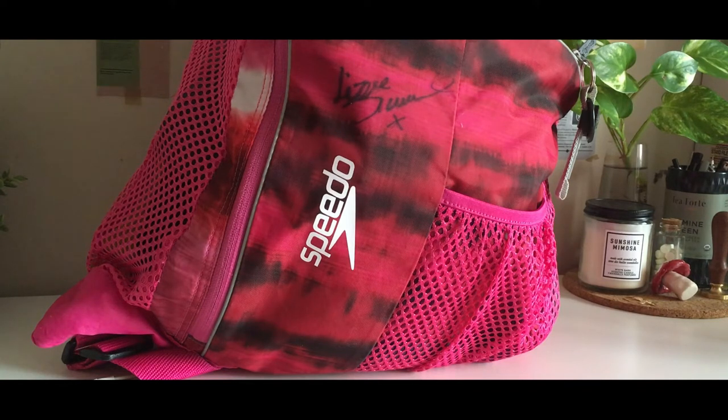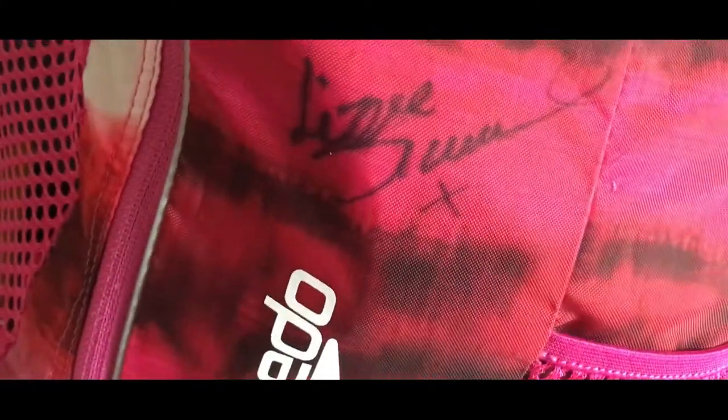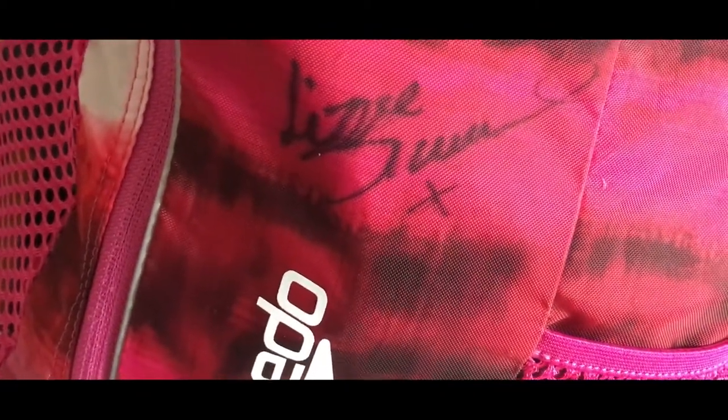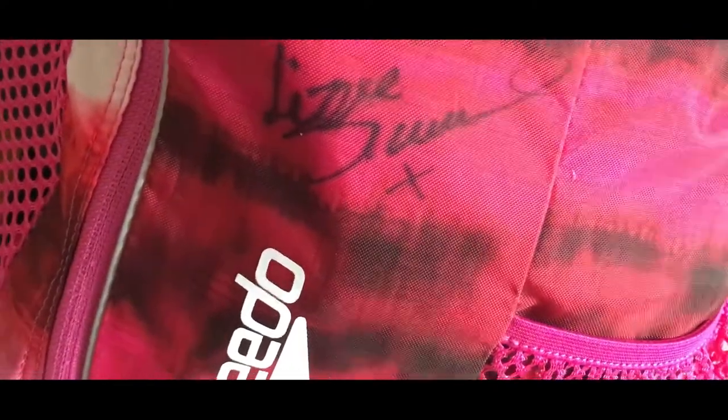And I don't think I'm going to be changing it because it does have two signatures which are very dear to me. So this is from Lizzie Simmons, and she came to our pool. She gave us some sessions and everything. And this one's from Jazz Carlin, and she also came to our school and gave us sessions.